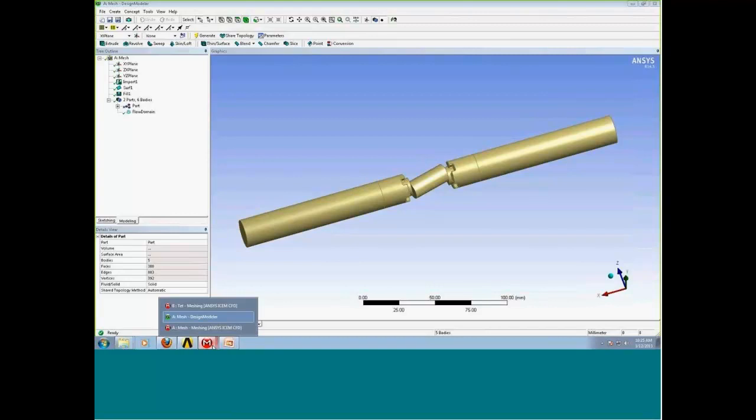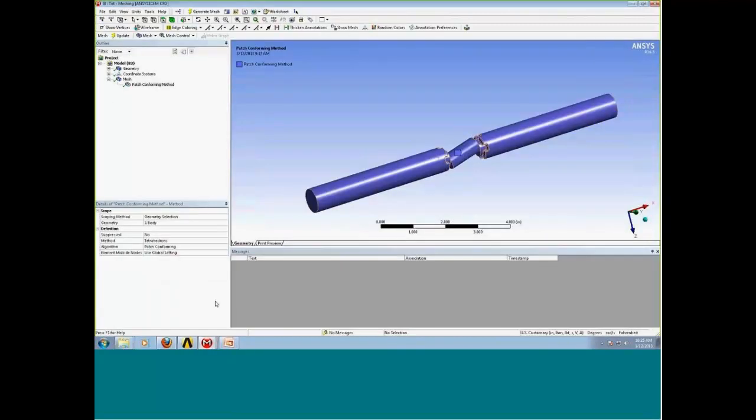So as a first pass, what I do is just open up Workbench meshing and assign a tetrahedral method, in this case the patch conforming method, to just go ahead and tackle this geometry in a brute force method.